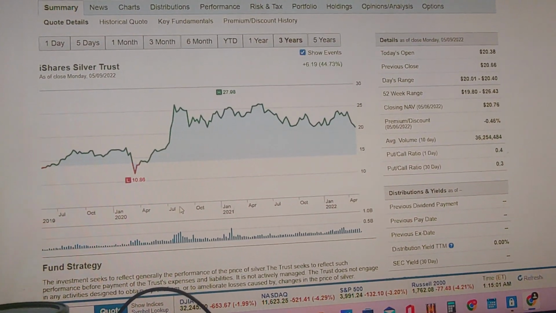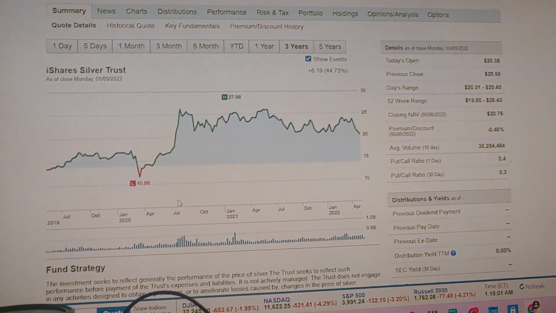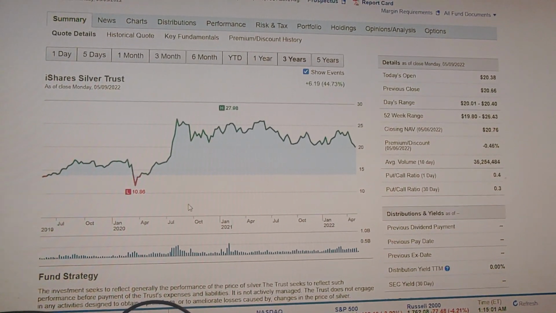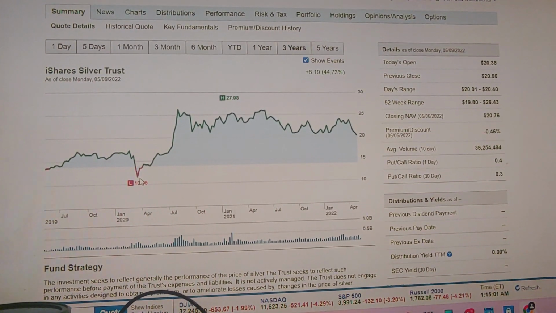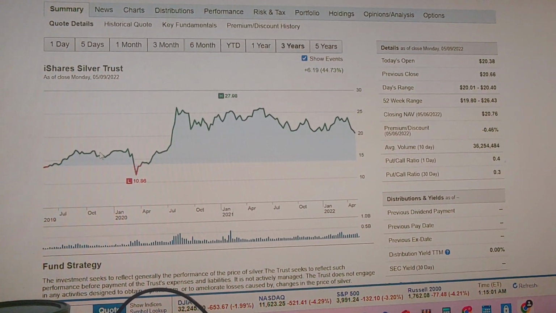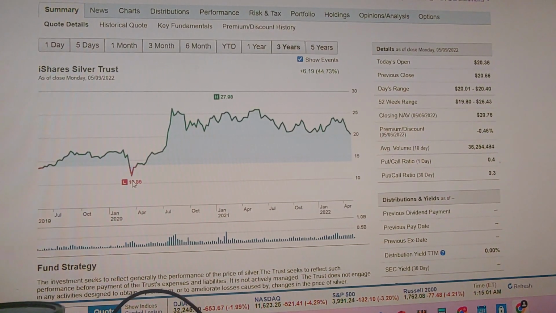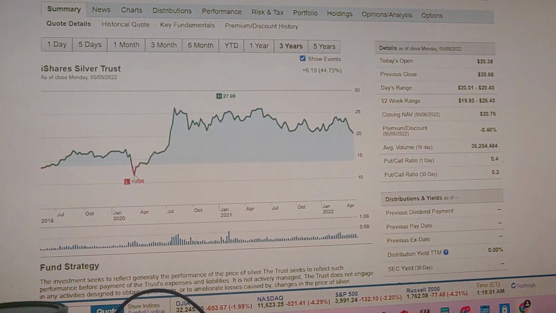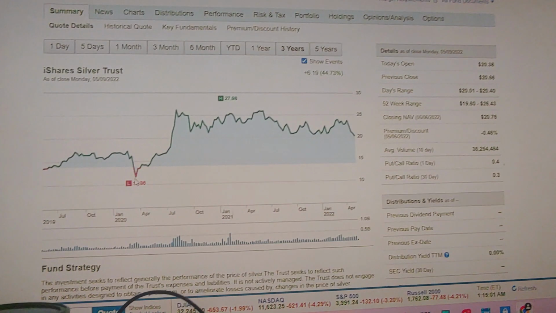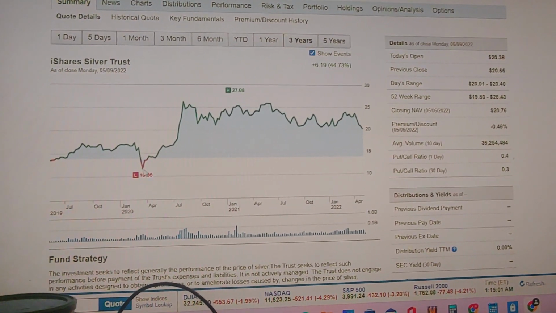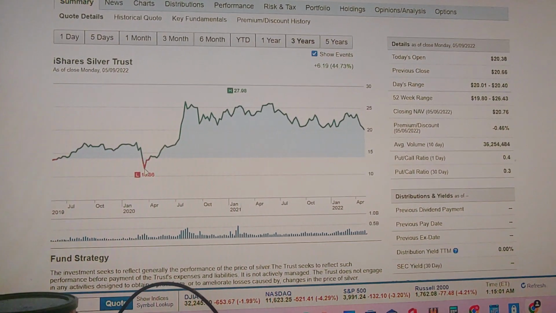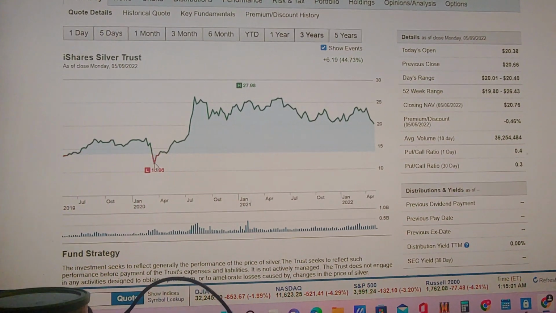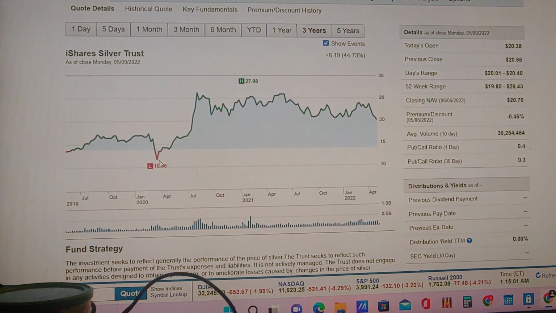silver is an industrial metal that lasts forever, because metals last forever pretty much unless they corrode and stuff. But generally, silver lasts forever, and if you follow the market, you know that when this price crash happened at $10, I tried to buy the actual stuff, but they wouldn't sell it at the store because the sellers knew that it was too low. So they wanted to increase the premiums.